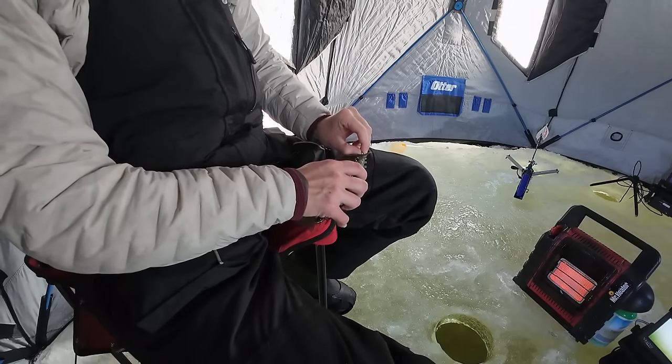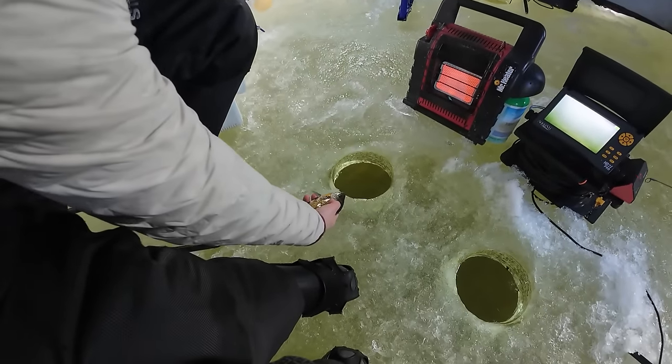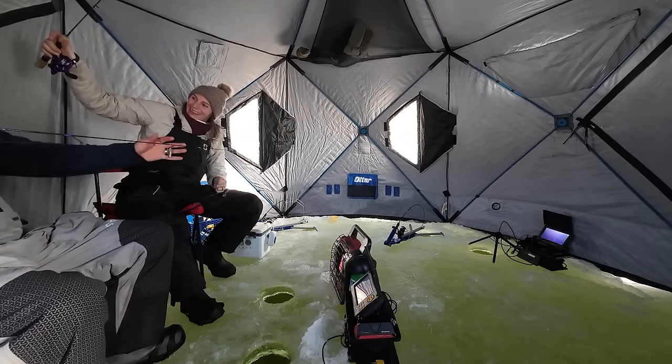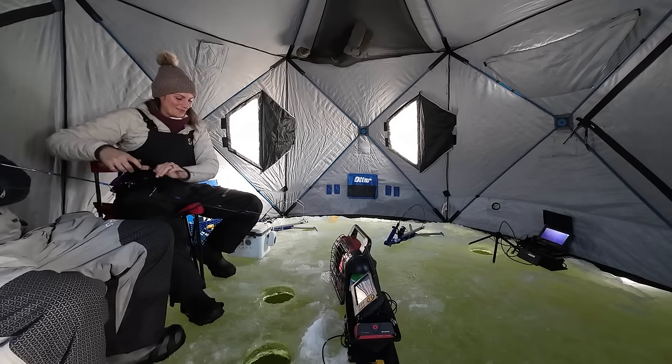Yep. That's why we tail hook them like that, so they take the head and boom. That was really cool. That was sweet. Good job. I even had a jig and a waxy, and here you are jigging a minnow. Right? Gotcha. He wanted that minnow. That's a good minnow, too. He came after that thing two different times. That's wild. So cool.